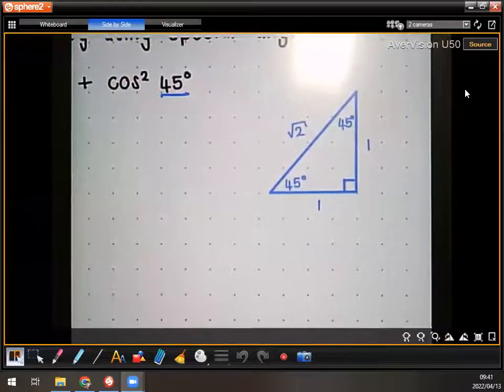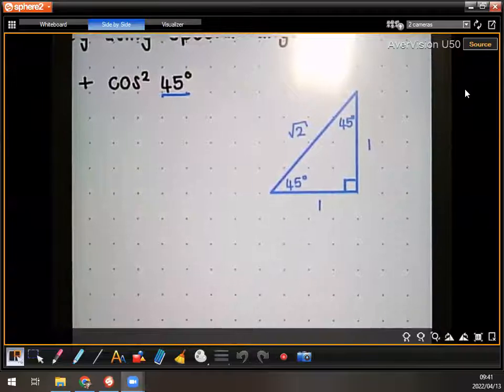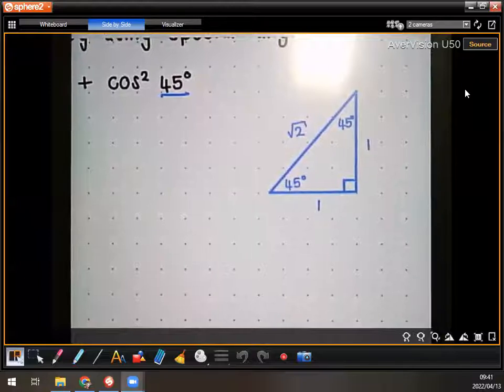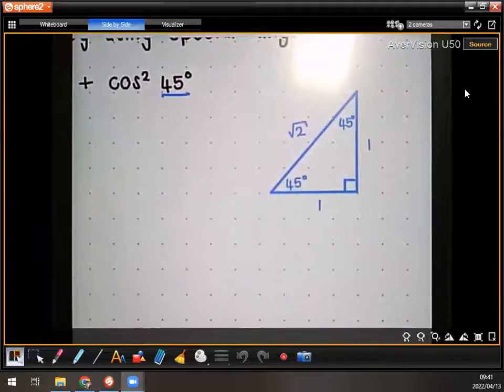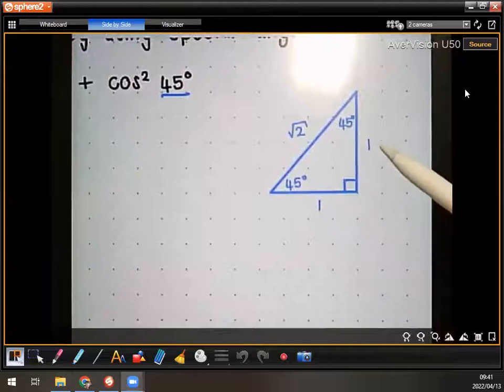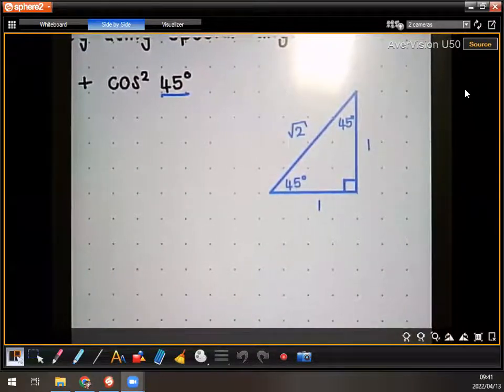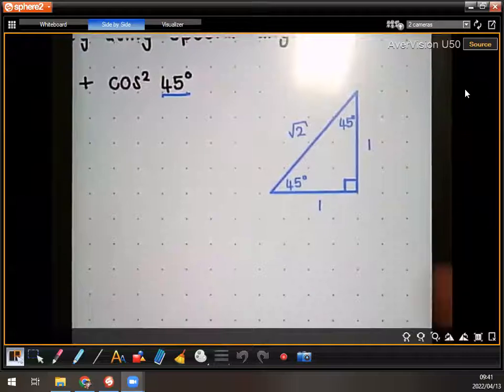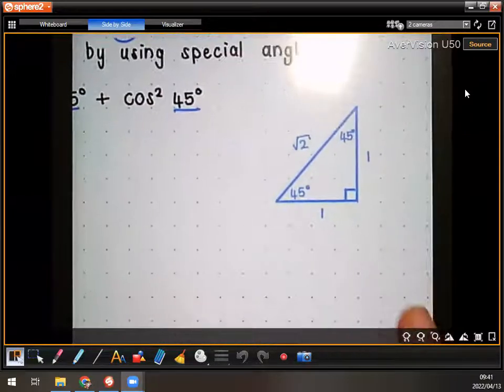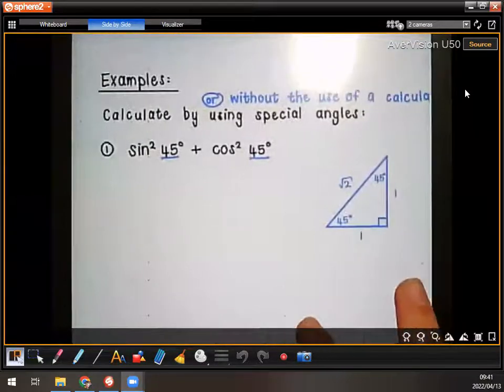Guys, if you just remember 1 and 1, you can find root 2 by using Pythagoras. So if you just remember that this 45-degree triangle is isosceles, we're using the shortest possible line, 1 and 1. And then to get the hypotenuse, you're going to do 1 squared plus 1 squared, which is 2, and then the square root of that is the square root of 2. So you don't have to remember all three of them, but I don't think it's that difficult to remember those three sides. Really not that bad.